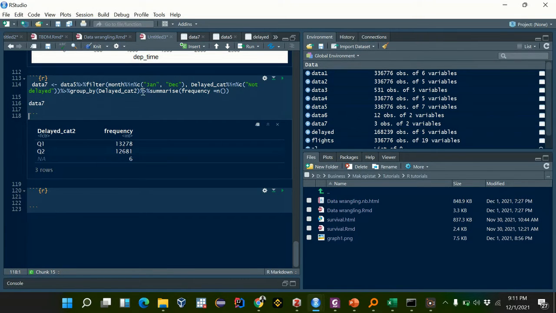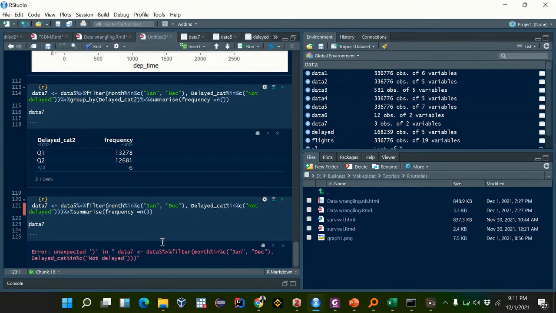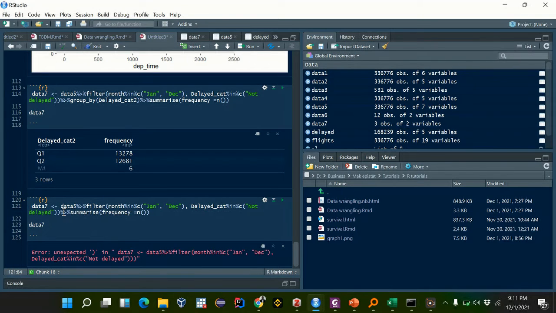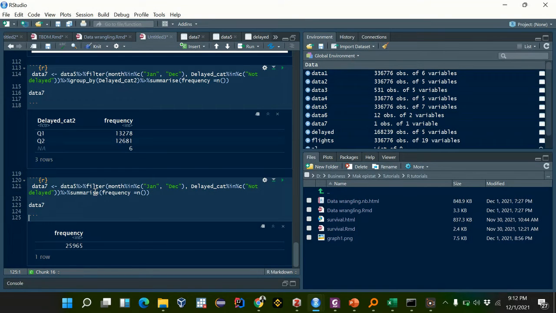Oh wow. So if we don't use the group by, let's say we skip the group by, let me just copy this and paste it here. Maybe data, we can leave it dataset 7. So if we remove this group by and we just summarize. Oh wait, what is not happening? Okay, another bracket, sorry. No, non-delayed. So there's nothing there. So let's just leave it at that.